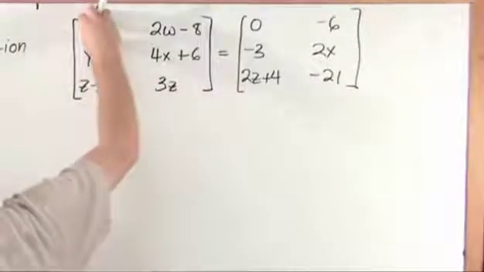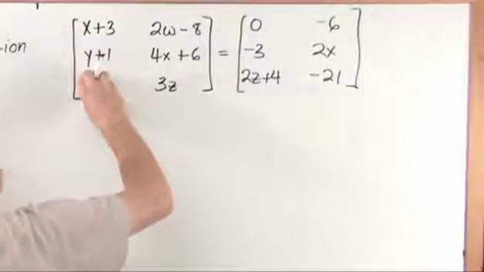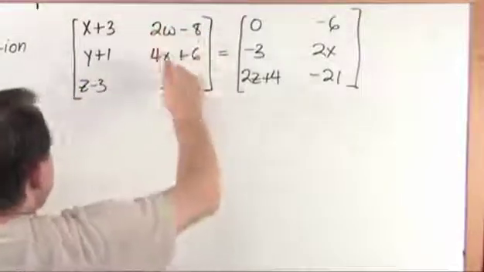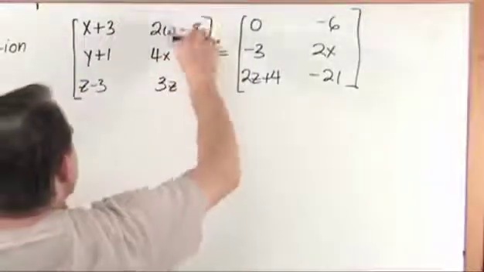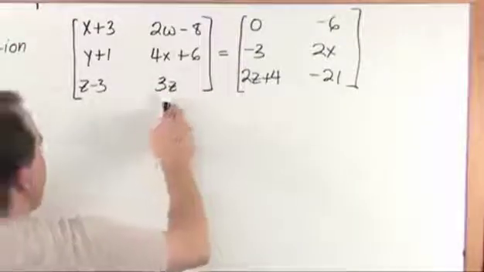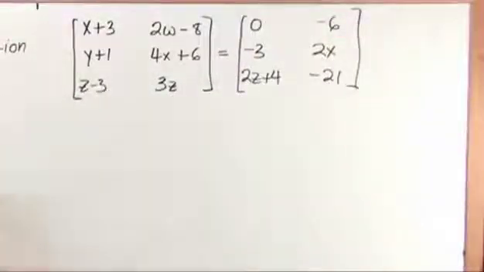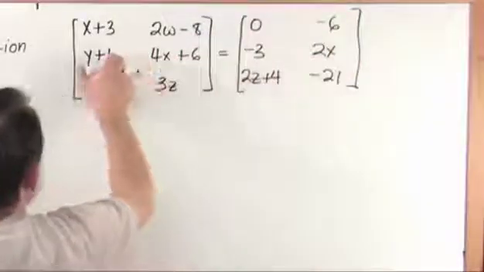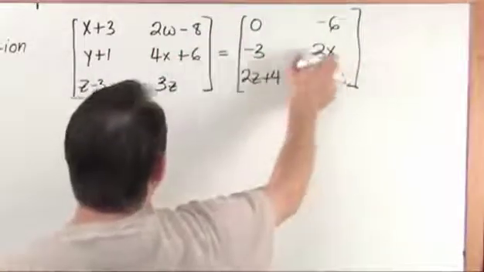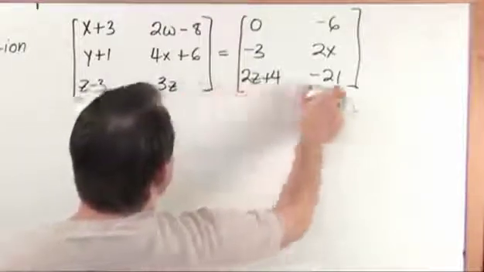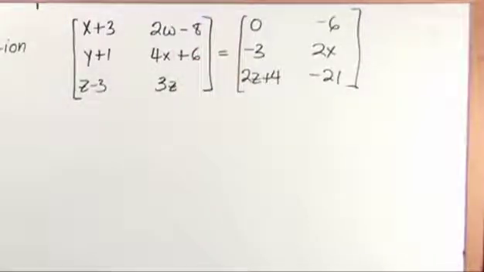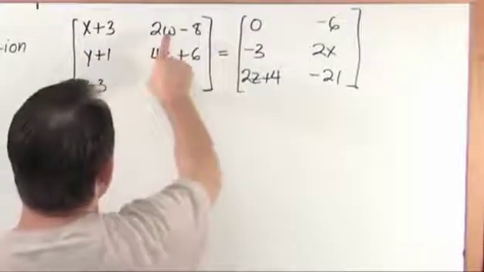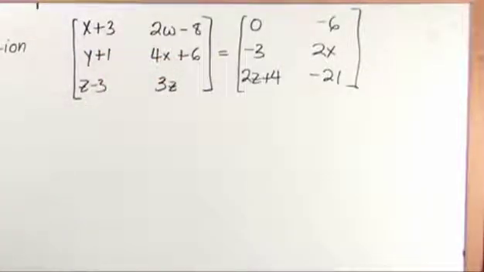Now remember, this right here is an element. This thing here is an element, this is an element, this is an element, even though they have pluses and minuses. So I have 3 rows and 2 columns. I have 3 rows and 2 columns. So they do have the same size and shape, and in order for them to be actually equal to each other, every element must be equal to the corresponding element over here, just like in the simpler examples we were doing before. They all have to be equal. So all you're going to do is write down some little equations and solve them for the values of x and y and z and w to make these two matrices equal to each other. So let's do that. And you're going to see it's not a big deal.